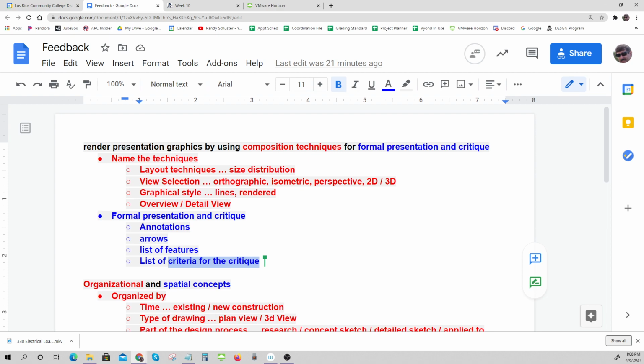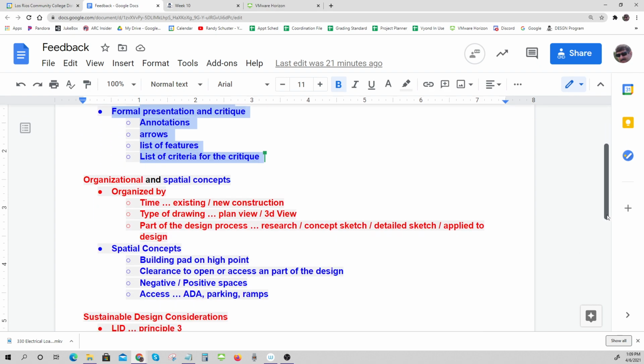And I saw some beautiful, beautiful images and had absolutely no clue what the problem statement was or what you were trying to solve or how you were trying to solve it. So you have to be very, very clear when you're making a presentation like a portfolio. Otherwise, it's a bunch of pictures that don't mean anything to who's looking at it.